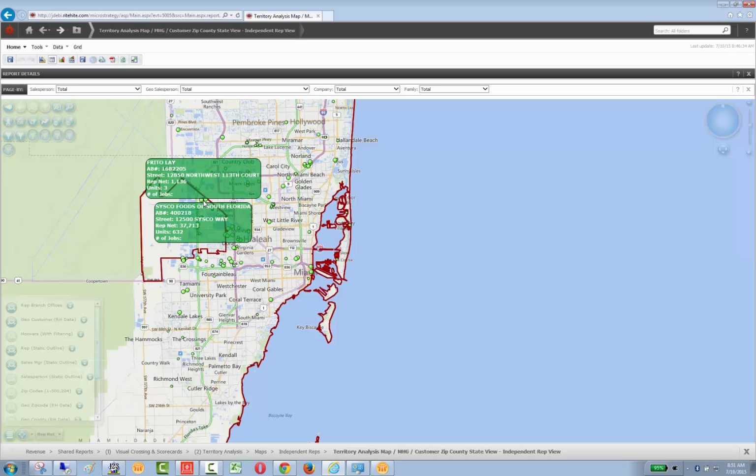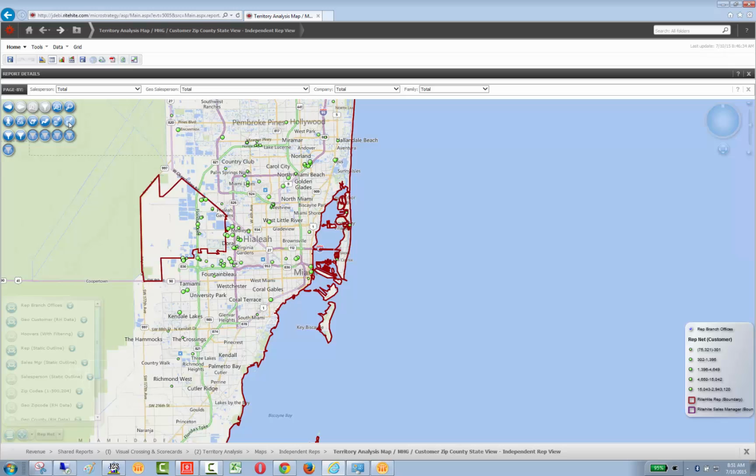Here we have a bigger one, Frito-Lay, JTC installers, and I totally control how big, how small that dot is. Right now I have the legend turned off. Here I turn it on, and I can see what the stats represent.